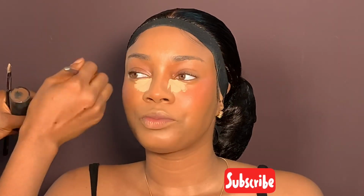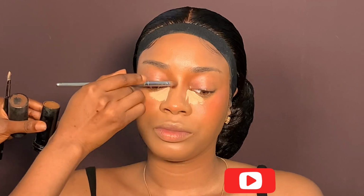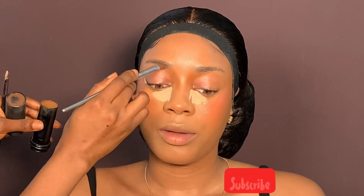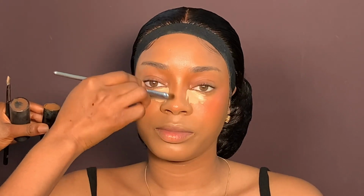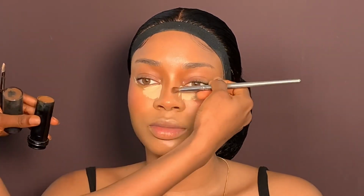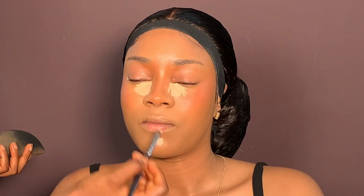Yeah, but right now what I'm doing is actually I'm contouring the nose still with my stick foundation, but for this stick foundation this is in Beautiful Bronze and I'm just using it to contour the nose. And yeah, so I'm just kind of trying to snatch the nose up a bit and then go back in and continue my highlighting process.